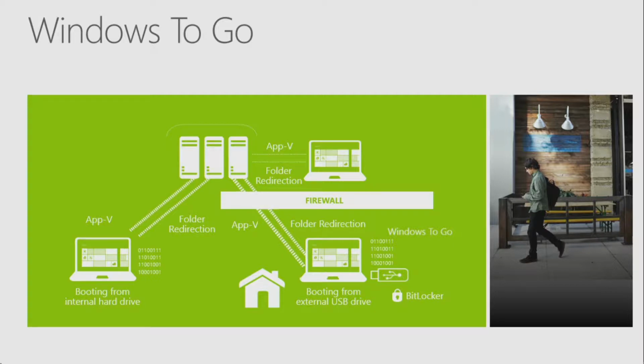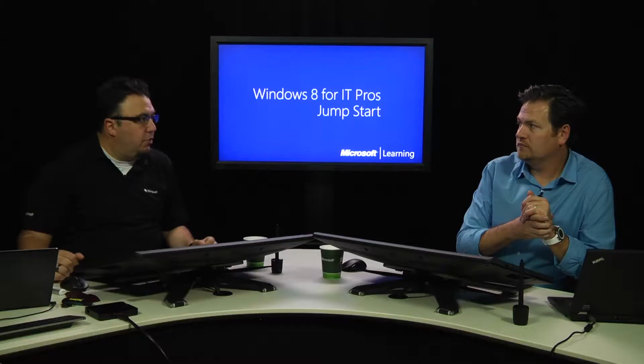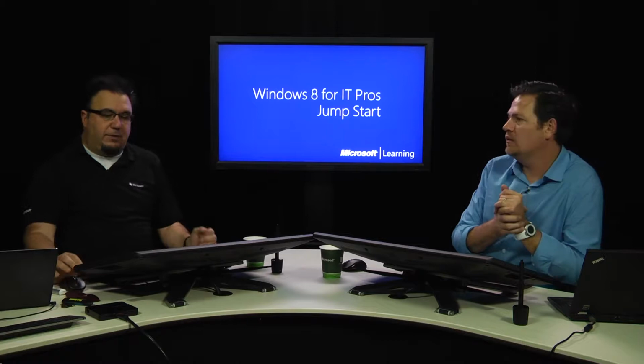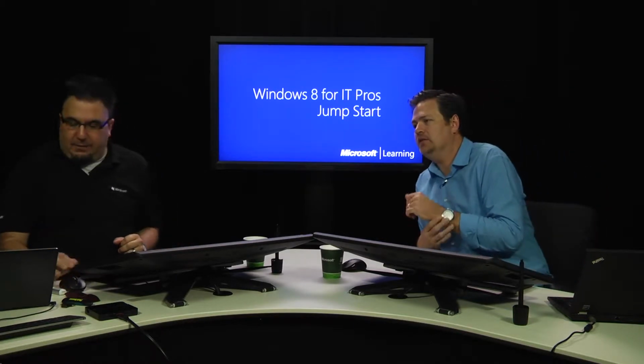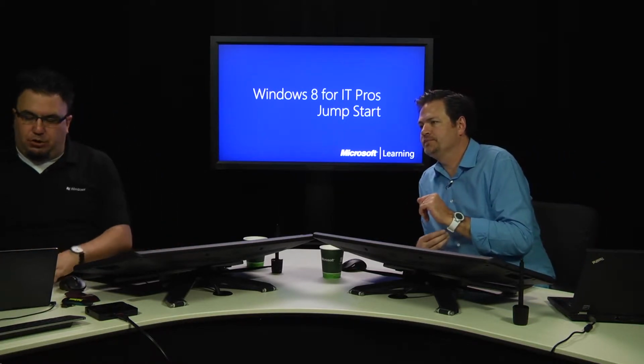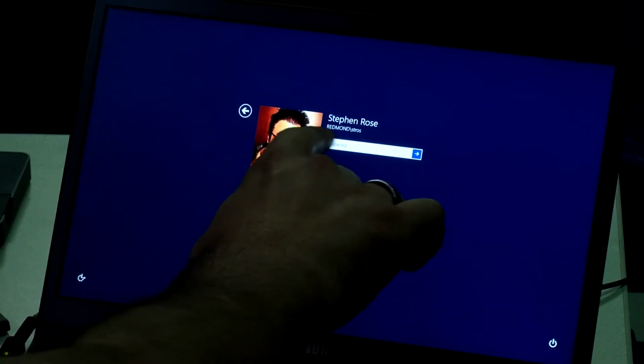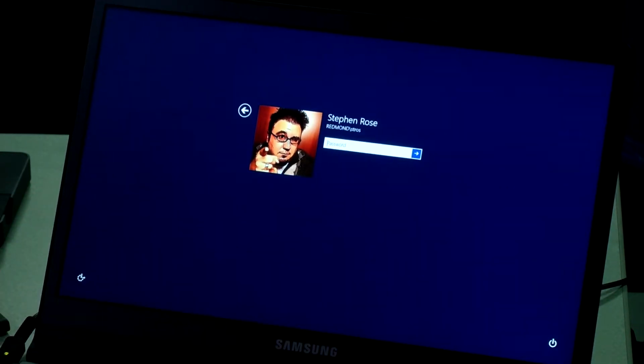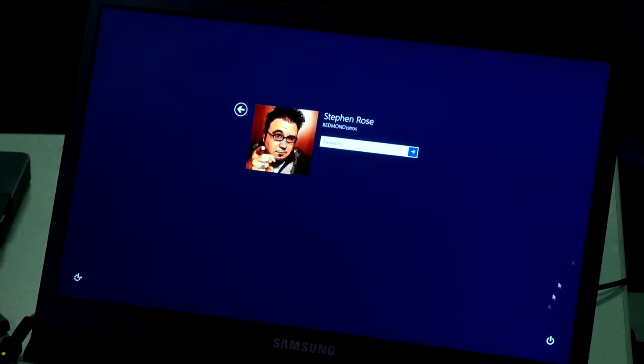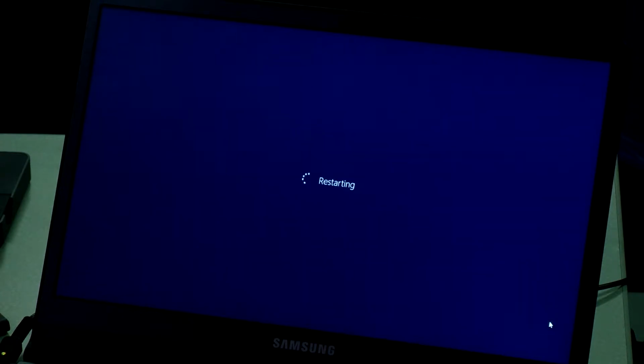But I'd actually like to do a Windows to Go demo right now. I think it's a great thing to show right out of the gate. Oh yeah, absolutely. So you've got a Windows to Go stick there? I have the Windows to Go stick. So what I'd like to do is we'll go to the over the shoulder. Notice, Redmond. This is my main PC. It's logged in, it's ready to go. What I'm going to do is put in the Windows to Go stick, and then reboot. It's important that you notice my start screen here, because I'm going to go from Windows 8 to Windows 8, but you're going to see the difference as I start to do that. So I'm going to restart. We'll give that a moment.